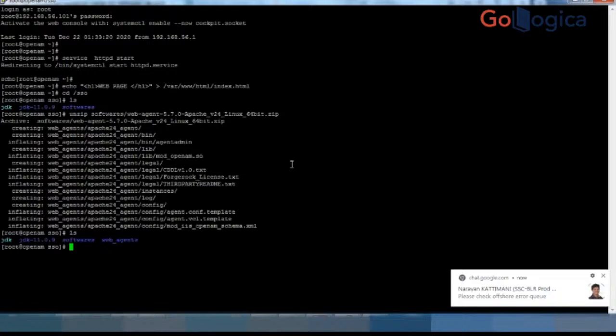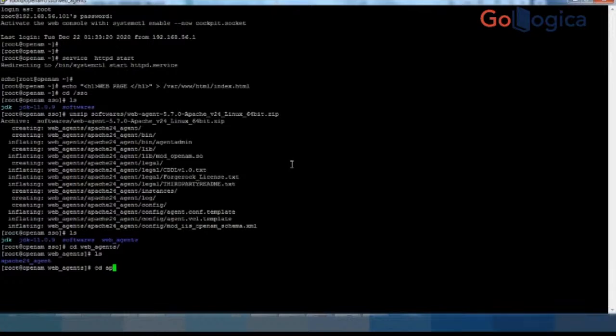Okay, go to the web agents directory with cd web_agents, enter, ls. Go to this directory as well, cd apache24_agent, enter, ls. cd bin.